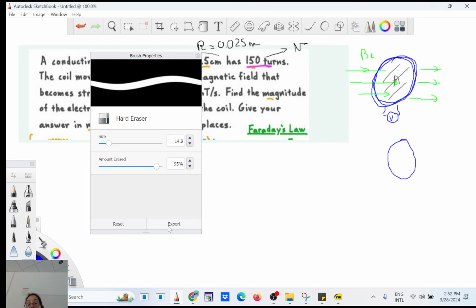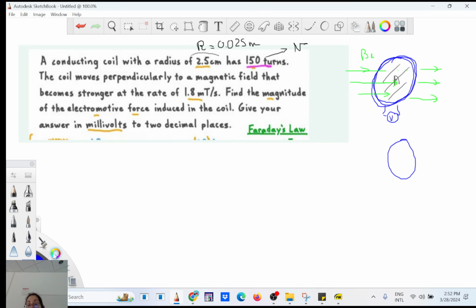So I'm going to draw. So don't wait for me, okay? I'm taking my time. Do it. The more you do, the less you have to worry for the final. Okay, so now I'm taking the same loop. And now the magnetic field becomes stronger. So it means the number of lines is going to increase.